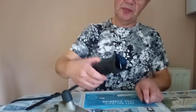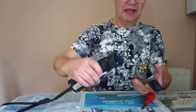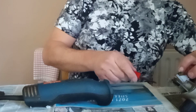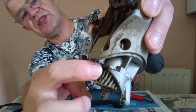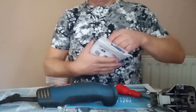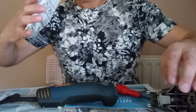So these are my cow clippers, but unfortunately they'd stopped working. The motor was going in the handset, but the blades weren't moving. So I've took it apart, and that's the problem there. It's knocked some teeth off the little drive wheel there. I've ordered some new ones which have arrived this morning, so we'll see if we can get them fitted, get back up and running.